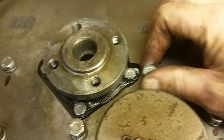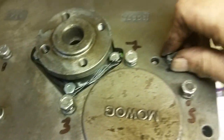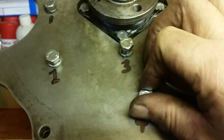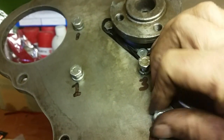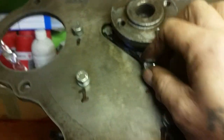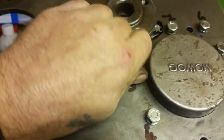Just so all finger tight, guys. Remember, it's not a long job. They're nearly all nipped down now. I can't turn them anymore with my fingers. Some of them you can just get started. These are all the way in, and so you know that when you put your wrench on there, you're not going to have a problem with it.